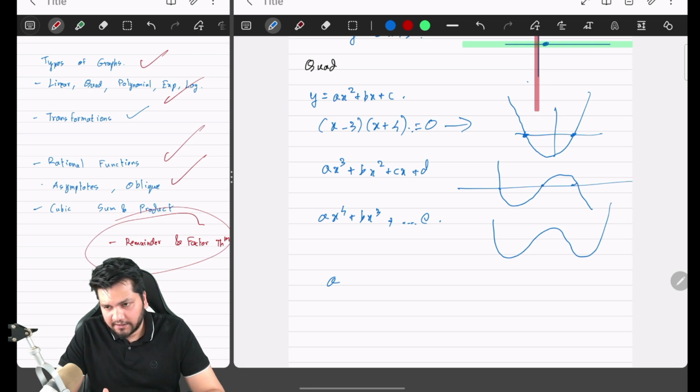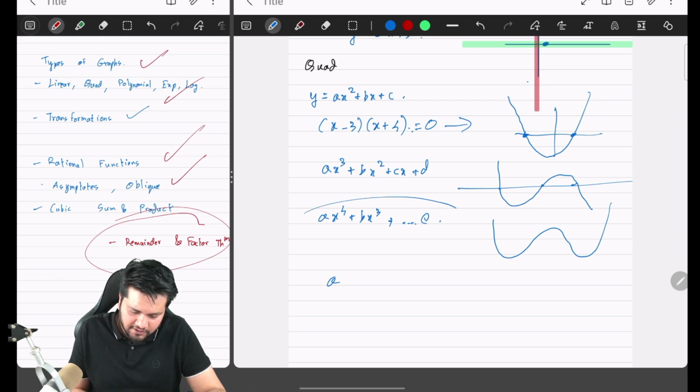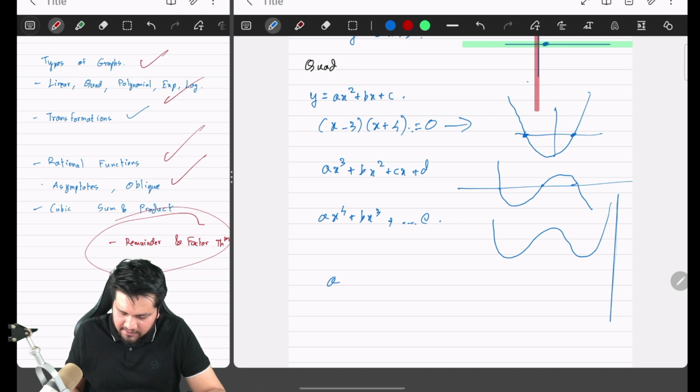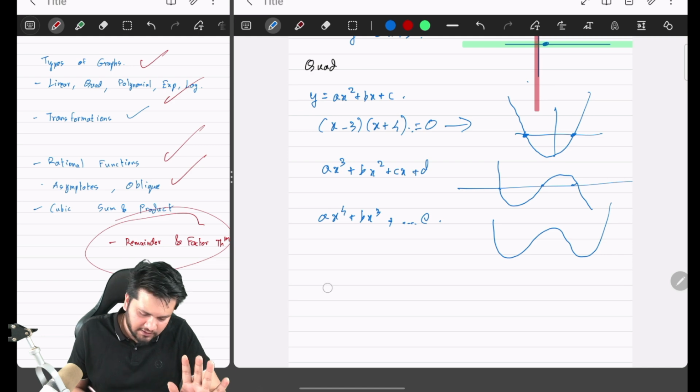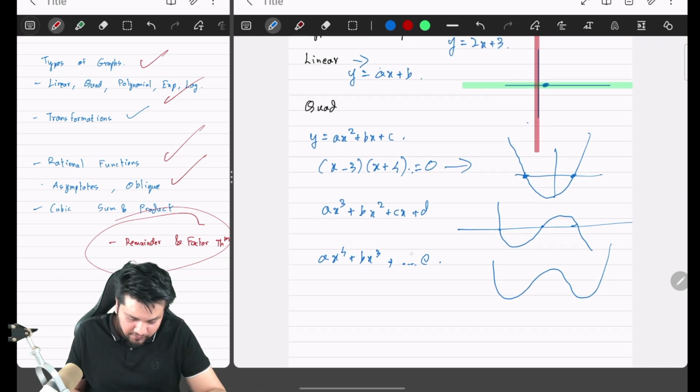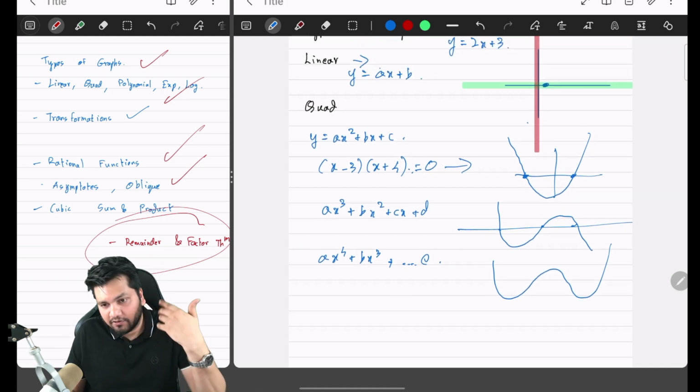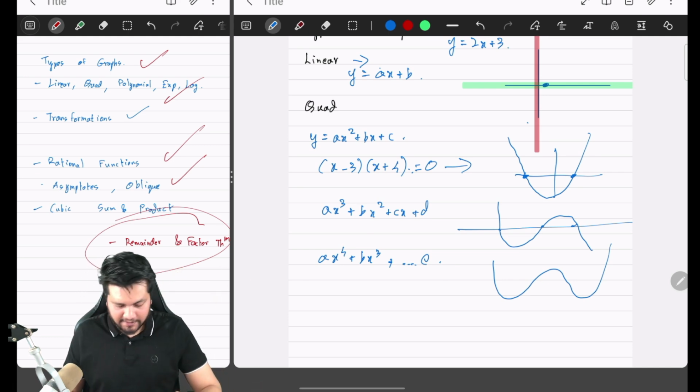There is a possibility that there could be no roots, there could be 1 root, 2 roots, 3 roots, all the possibilities are there. Let me give you an example. If I talk about this function ax to the power of 4 plus bx cube and whatever. Now if the graph is like this, as you can see, it is not intersecting the x-axis. So there is a possibility that it won't even intersect the x-axis. So there won't be any roots. Later you will see that when I talk about the roots, and if the roots are not there, we can get complex roots, which is the next topic that we will see later.